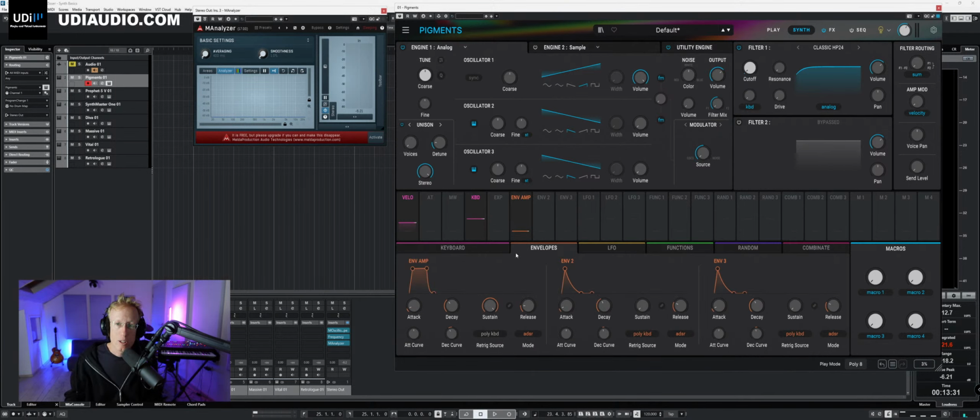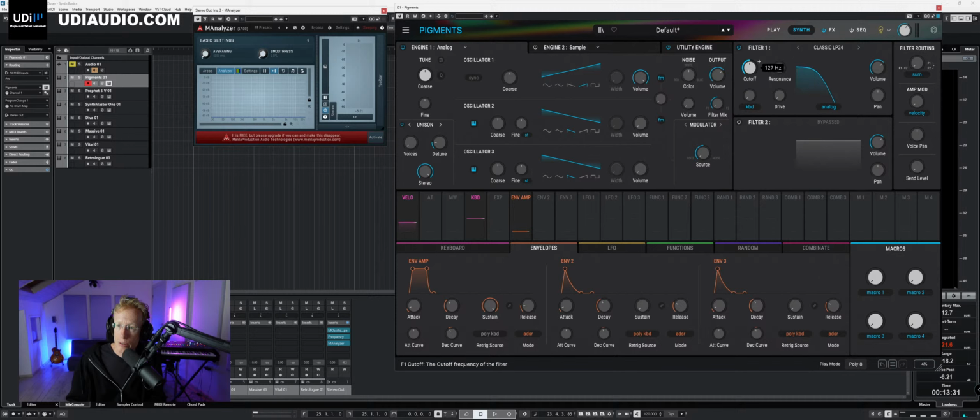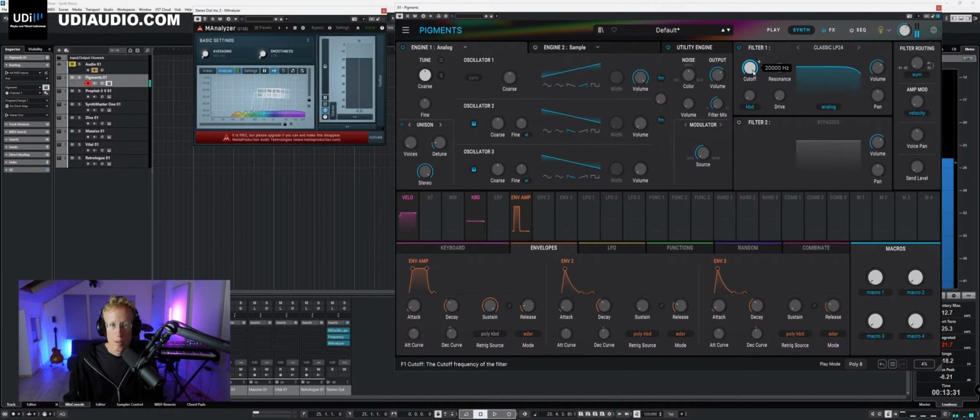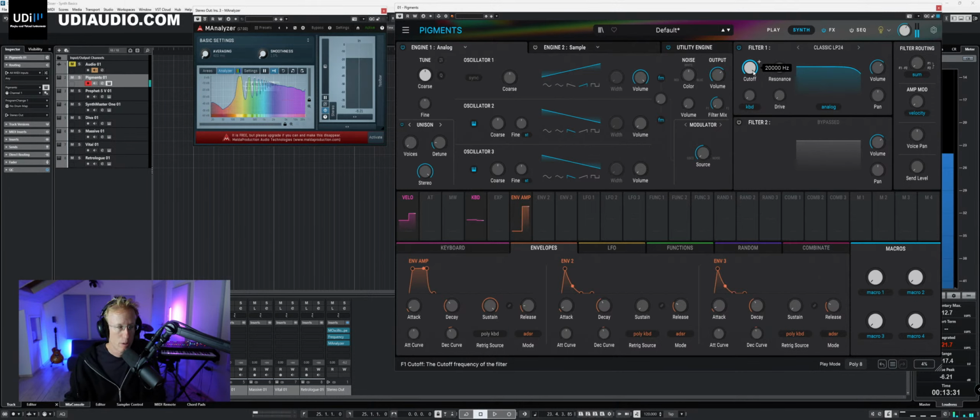Just imagine that we are now playing something. I'm going to go back to our classic low pass filter. Once I press on the keyboard, we immediately hear something, and when I lift my fingers from the keyboard, it just stops.